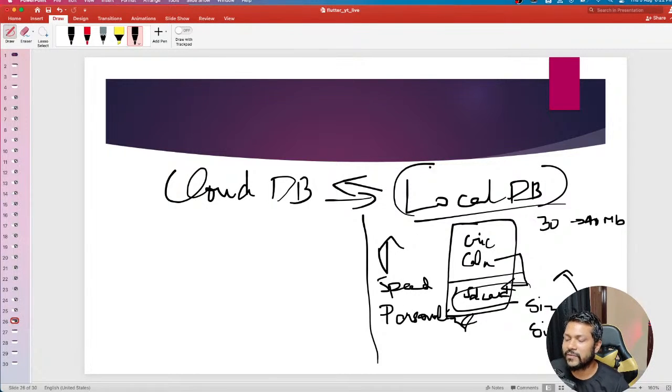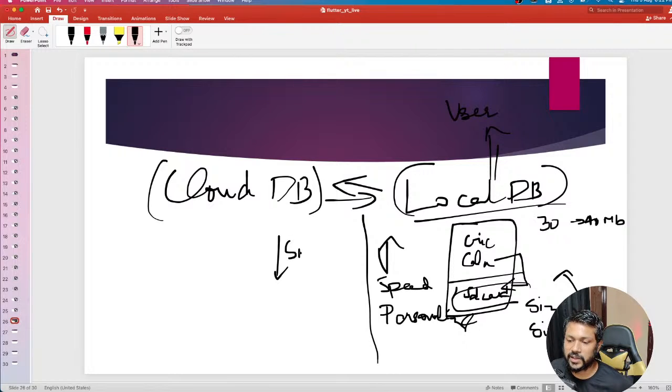So you're trying to have a local DB on that user's phone, and that way you're personalizing it. So if there is going to be a specific user action, you will try to use a local DB. And if you want to reduce the size of the application, you want to reduce the size of the DB itself, and there isn't much that you can do by having a local DB.